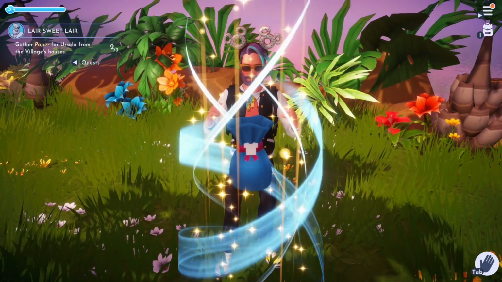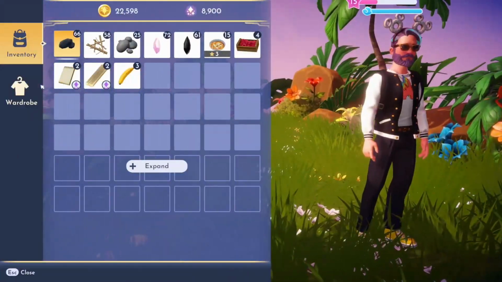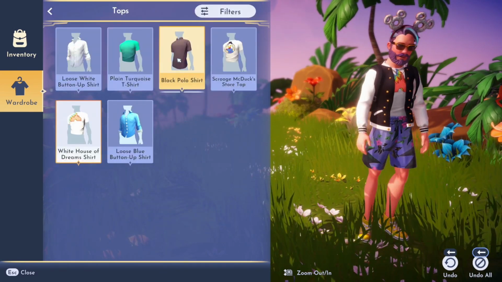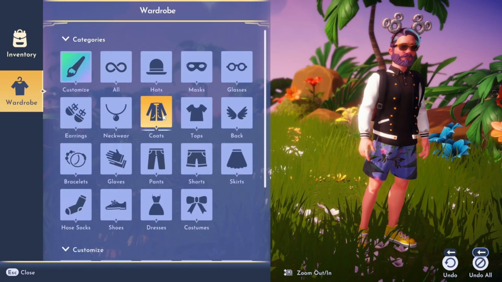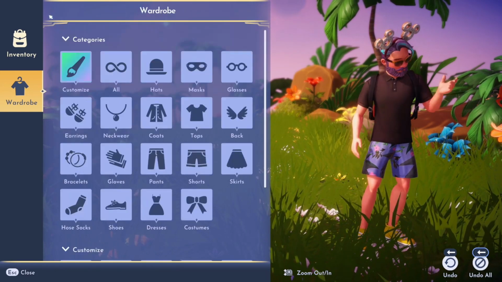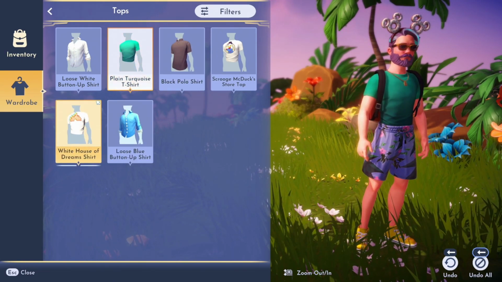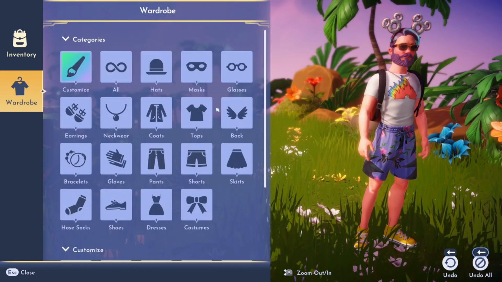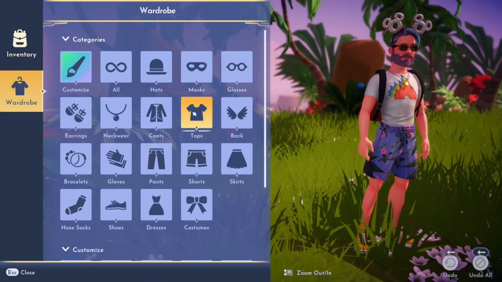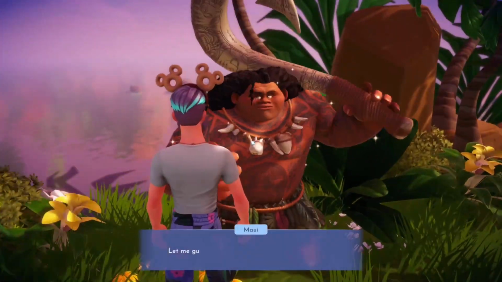What do we got for decorate? New wardrobe piece. Blue beach shorts. Oh my god. We gotta do it. Gotta go. Yes. Wait, can we get, let's get rid of the jacket. No coat. Do we have any better shirts? Maybe we'll get one. I mean that's good enough, right? We'll go with that one right there. Perfect. Actually, you know, one other thing. I want to get rid of this. I don't want a backpack anymore right now. All right. Oh, gotta be ready for the beach.